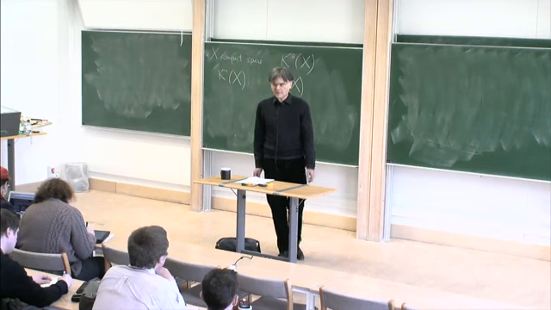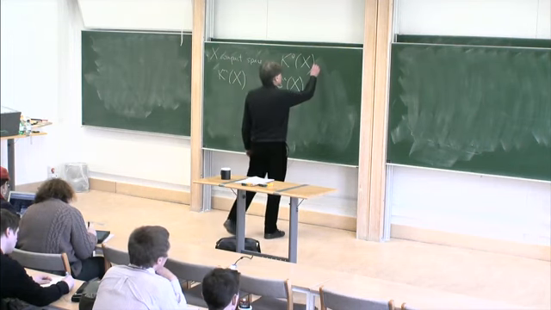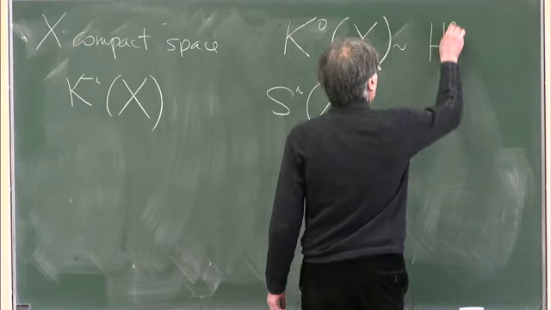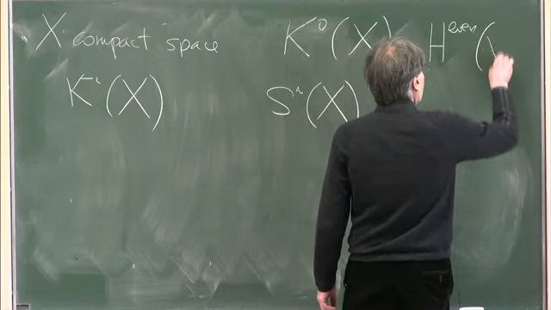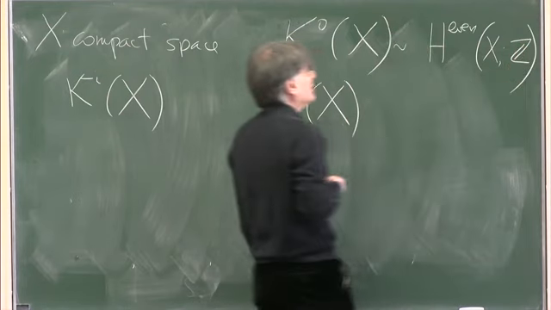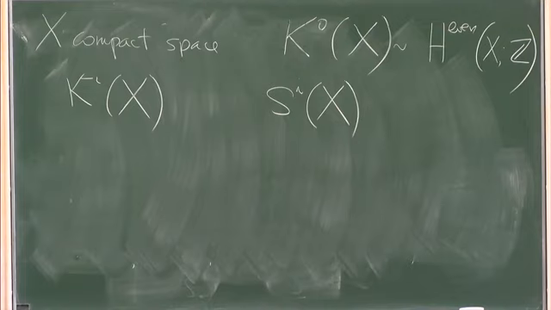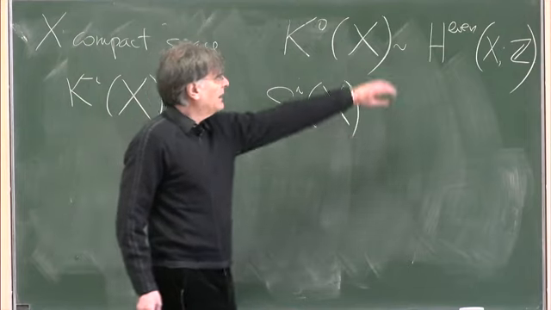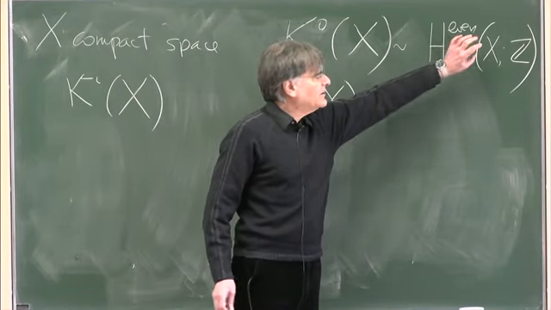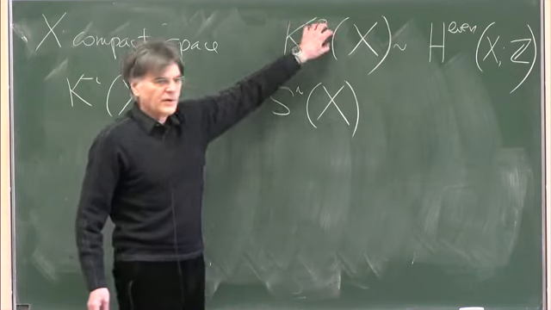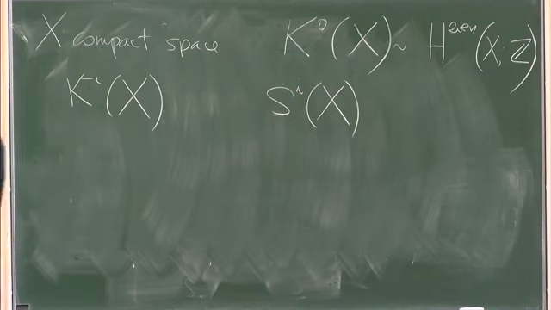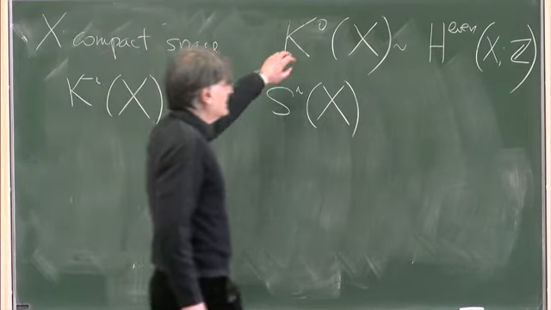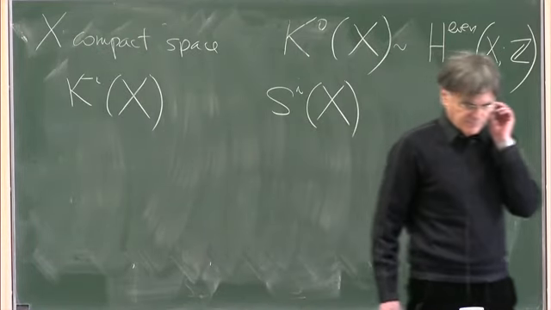And this was a cohomology theory, and one of the points I want to make is that it resembles the even cohomology of X with integer coefficients. I'm going to come back to that. So it was rather like a cohomology theory that was already known. More precisely, this has a grading, and of course the Atiyah-Hirzebruch spectral sequence begins with this and converges to the graded group associated to a filtration of that. I'll come back to that later. The fact that this is in some sense a deformation of this, or vice versa.